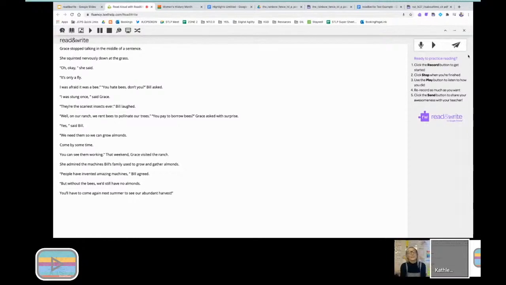Then they can send it to their teacher as well. So they use that little airplane button and they can send it to you and share that with you so you can hear what they're using. So maybe you want to hear how they read a passage for reading. You're like, I want to listen to them read this, but we're running out of time. Well, they can use that and say it back to you and just send it to you. So that way you can still listen to them.